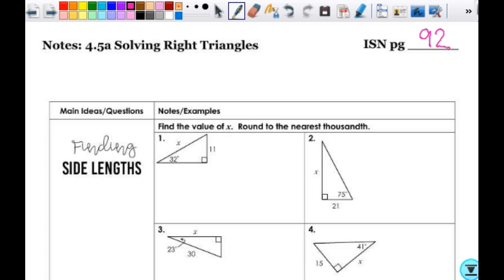So first we're going to use trig to find side lengths. And so what's our little acronym to use to remember what to do there? SOHCAHTOA, right? And it does not do you any good at all if you don't spell it right. Yes? And we have already reviewed SOHCAHTOA, haven't we? Yes. Okay. So again, whether it's something that you write at the top of your paper every time you do it, or if it's just something you know in your head, at least write it down right now.